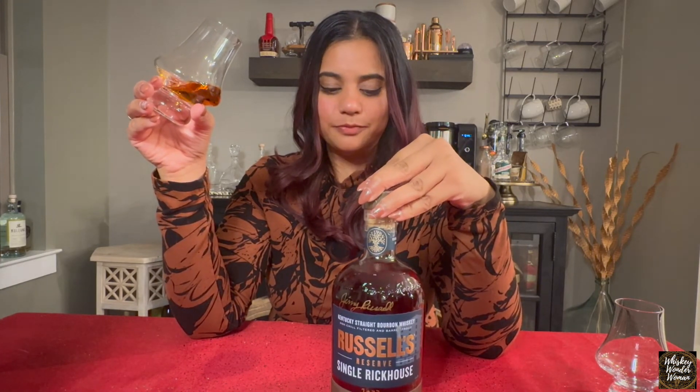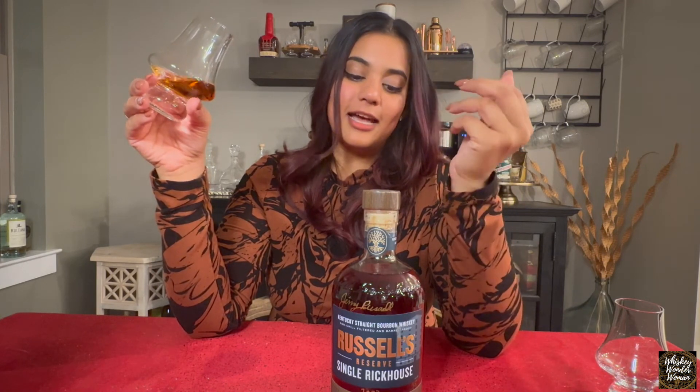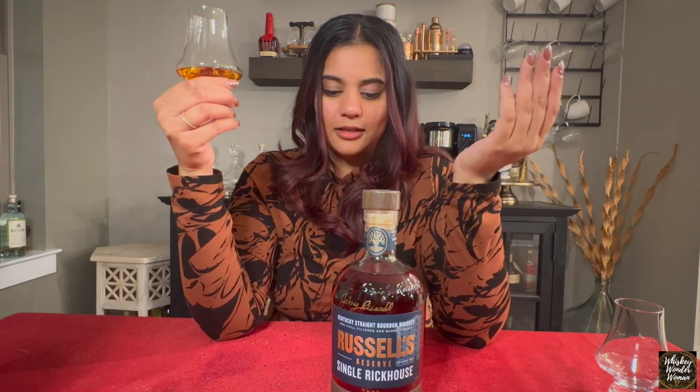The price is $300. Would I suggest you go out there and buy this bottle for $300? If you can get it for $300 and you really want a Jimmy Russell bottle, I would say yes, go for it. But if you're going to pay secondary prices over $350, $400 — man, that's a hard answer. Because this is a limited release bottle, and limited in the sense that the taste is not something you get in other bourbon bottles. This is the second year that Russell's Reserve has released this bottle, so they may be coming out with a third one this summer. If you don't catch this bottle, maybe you can find the next one. And if you're in Kentucky, definitely stop by the gift shop because you might see Jimmy there and he will sign your bottle — any bottle you buy from the gift shop he's going to sign, and he's really nice and friendly.